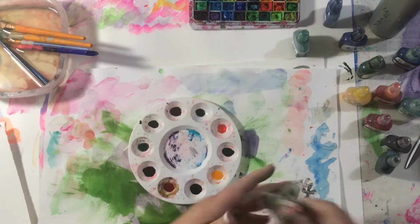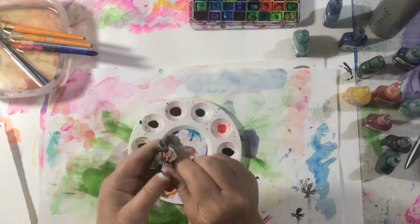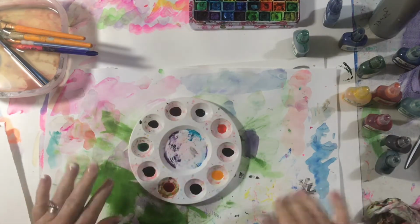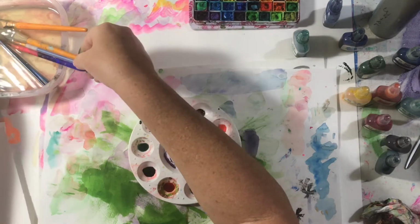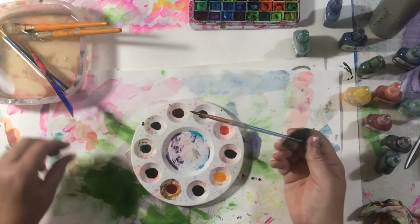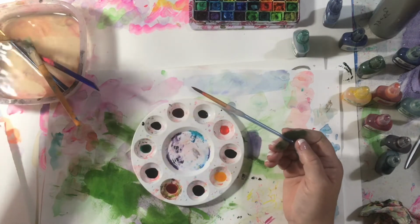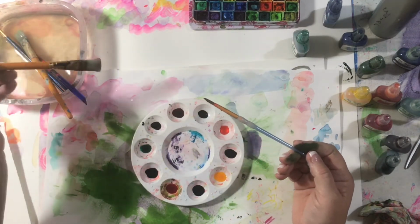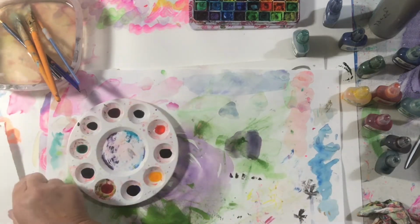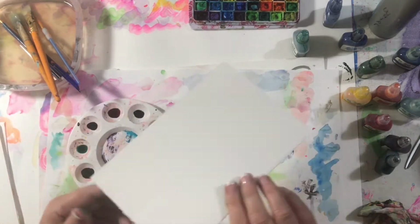Okay. I don't mind that my hands are dirty, but I don't want to get spots on my papers. So now I have my nice clean water here. I'm using my round brush that I've been using. I also have other brushes here, my flat brush. I may use that a little bit. I'll tell you if I do. And I'm going to start with my first page.